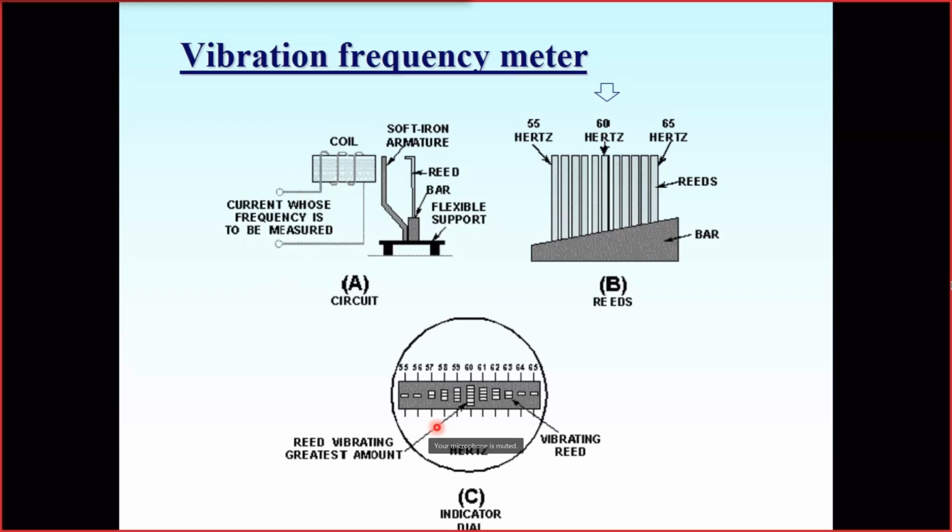Such a vibration meter usually doesn't have a very wide range. One example where they were used is in electrical engineering, particularly for measuring the frequency of the AC current at power stations. Power stations have to be regulated so that they always produce current of the same frequency. Otherwise, they will have a conflict with another power station, and the whole power system drops. To prevent it, power stations control the rotation of their generators and the frequency of the current very carefully. This was one of the first devices used to control the frequency of the current that a power station is producing.